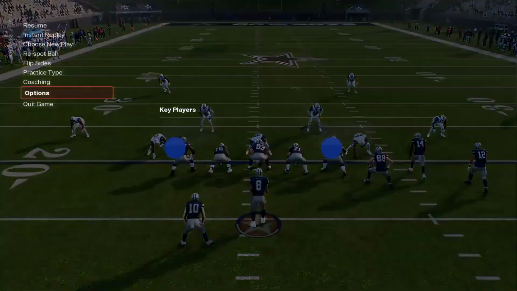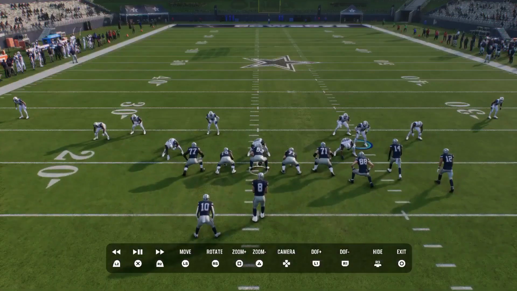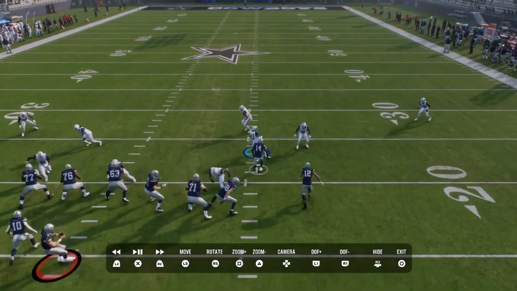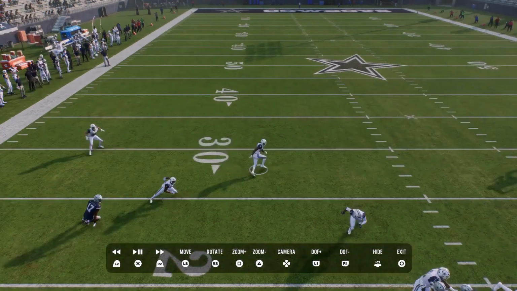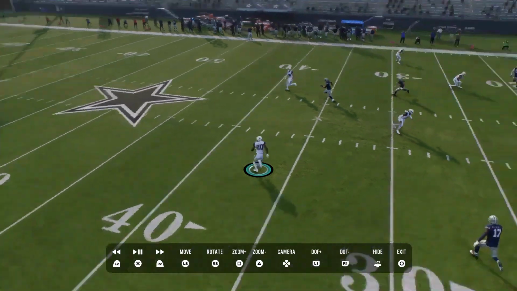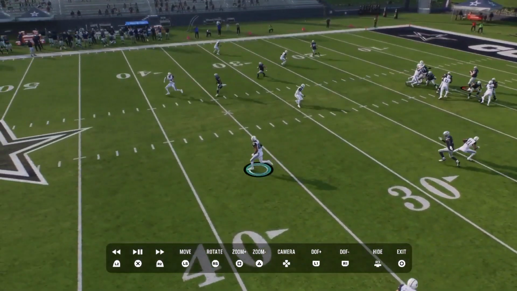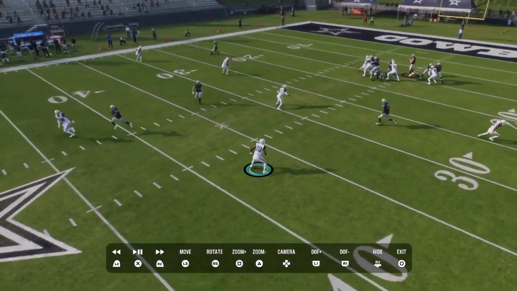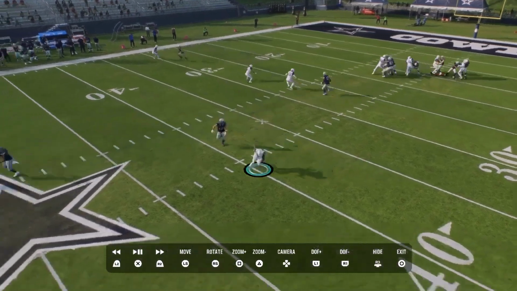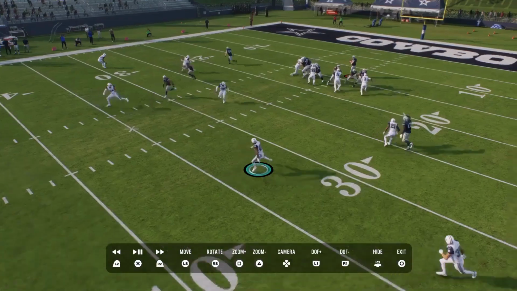This works for almost every single meta formation in the game, as well as off meta formations. If you get any crossing route from this bunch side, you don't have to take this 3-rec out of the field and allow them to throw this drag. What you can do is switch on to this quarter. At this point I see this combo, I switch to him, and look at what I'm able to do with my coverage. I'm able to poach and basically match and carry any crosser that I see, which is super important because I don't have to use crossman. I can just poach whatever one I see.